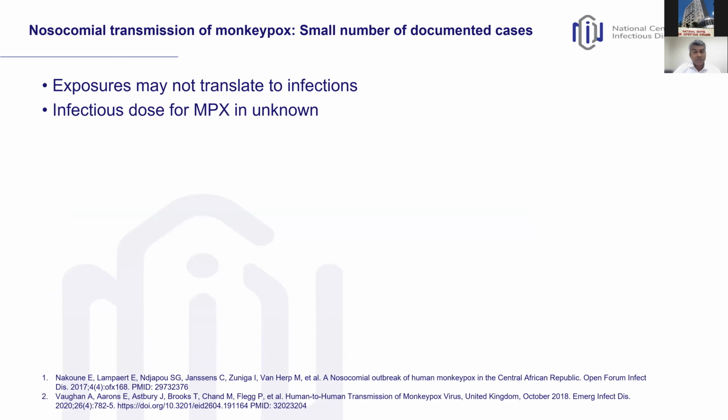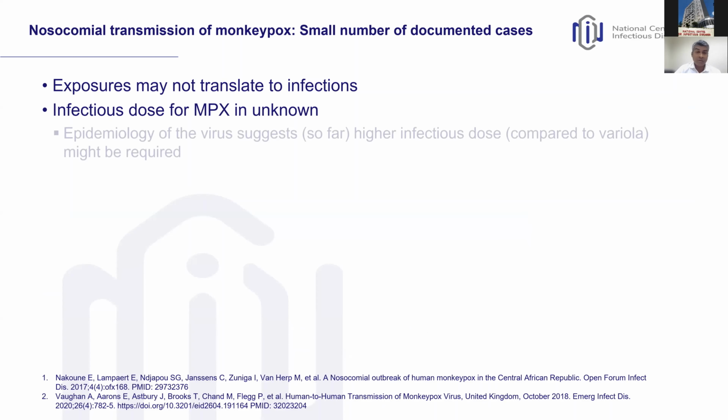Nosocomial transmission of monkeypox, the number of documented cases have been small. Exposures may not translate to infections in monkeypox because, while the infectious dose of monkeypox is unknown, the epidemiology of the virus seems to suggest, at least so far, that a higher infectious dose compared to variola might be required. This is just a suggestion, and in all honesty, I feel that we are learning a lot more about the virus in this current outbreak. So this is something to watch out for.